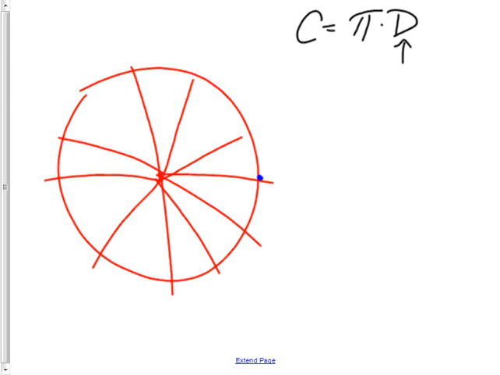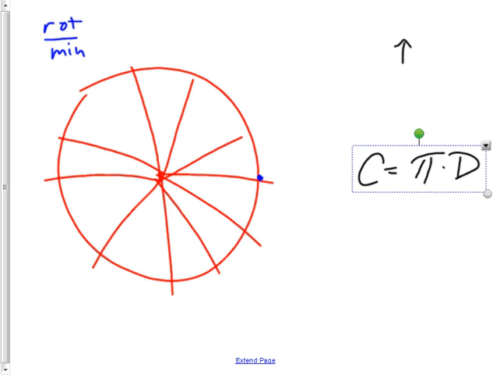Because a lot of times in this class, we make things in terms of a variable to make it more complicated. Yes, sir. Yes, it starts in rotations per minute, and we want you to change it to miles per hour. Multiplied by a whole bunch of things. And I know some of you want to grab a calculator. Don't. You can leave your answer in terms of D and simplify it as much as you can. But if you have to leave it as 20 pi divided by 5,280 D, then that's fine.